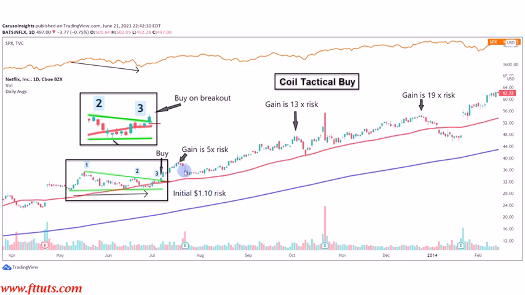That, when we pulled back, which is absolutely normal after a breakout move, and as this trend continued, you reached 13 times your risk along the way, and eventually 19 times your risk. And the stock even went much higher after that. But it's just so crucial, and this is where I'm really going to try and point out with all of these fantastic patterns, is that the ability to lower that risk to a point where it's so small versus the upside really provides this asymmetric setup, this point where you have very large upside, very little downside.